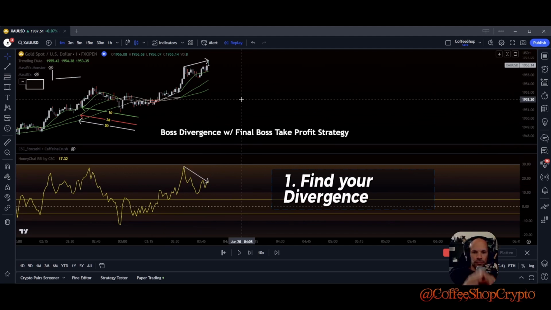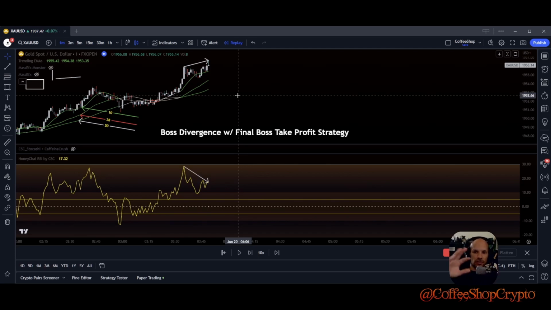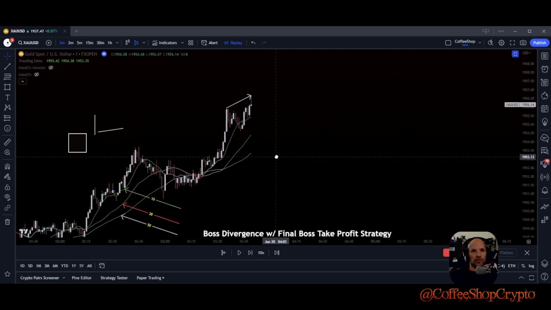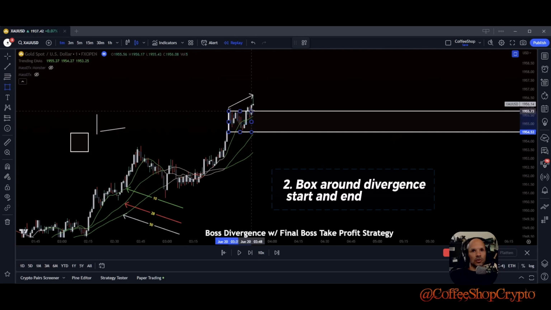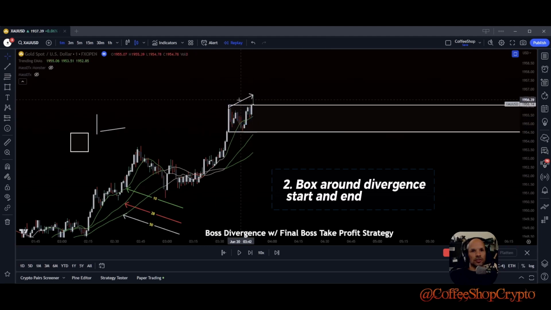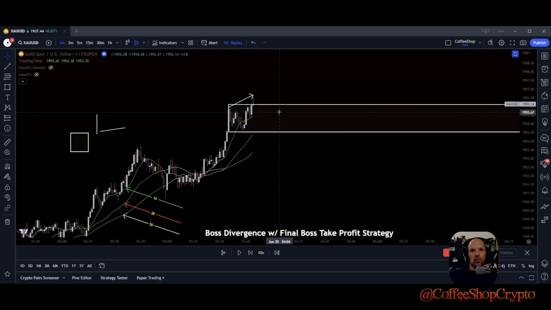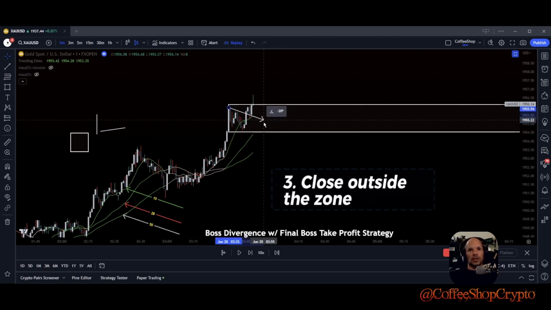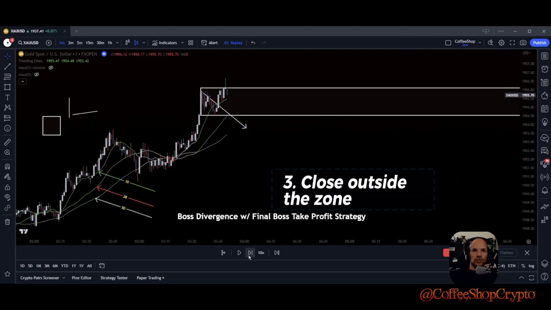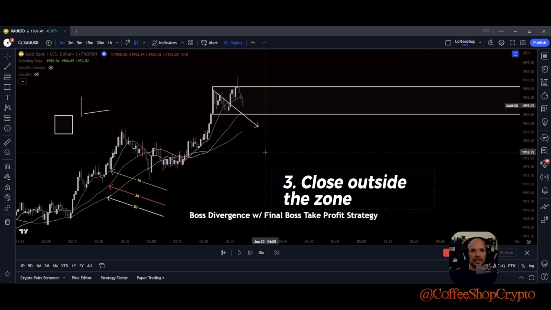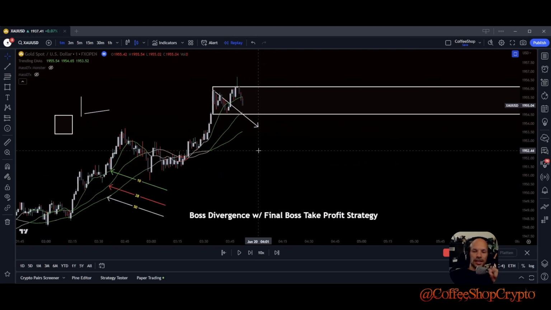You have found your divergence. What's the step? Find the candle that got you into your divergence and draw a box around it plus the divergence, the beginning and the end of the divergence. So I don't need this anymore. Take your box, go from the open of this candle to the close of this candle. That's your divergence. This is the start of your divergence. This is essentially a support and resistance zone. This is a key level. You have to close below that level before you can enter your short trade. So while you're waiting for price action to play out and get there, you need to go and look for your take profit.